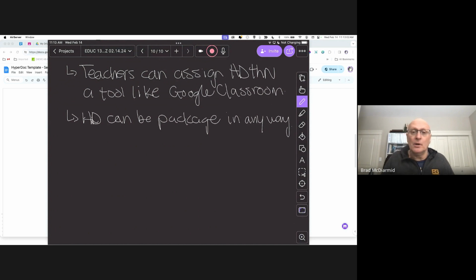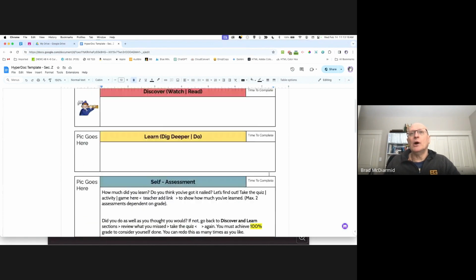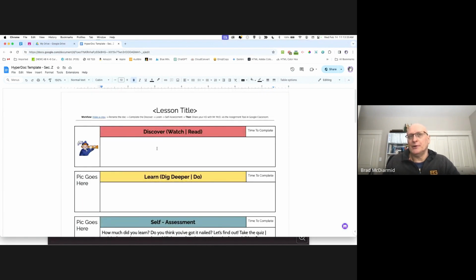Okay, so I'll just down here do this linear game. I'll say game style. I guess I'll put that there, game style, and I'll show you what I mean by that. Okay, so of course we've got this one. This would be the linear, where we're going to work in steps all the way down, right? And we're not going to go from discover down here and then back up, right? So we do this type of one in a linear fashion.